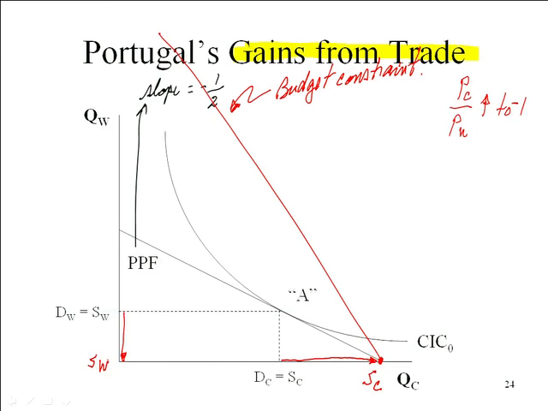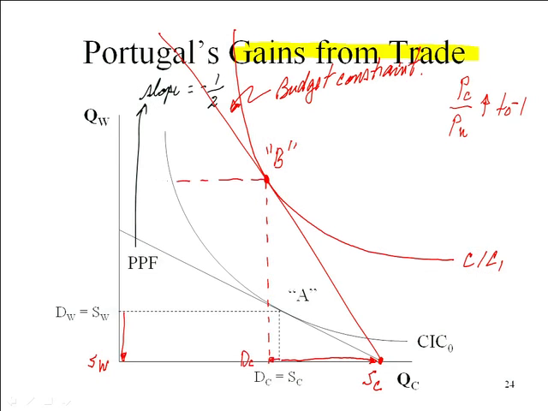So what we would find then, if we had a whole family of country indifference curves, we would now find a tangency way up here. By the way, I've exaggerated all of these figures just so that we can see them easily. And what we would end up with is a little bit of a reduction in the consumption of cloth and a big increase in the consumption of wine. Right? Wine prices are a lot lower, so we're going to buy a lot more.